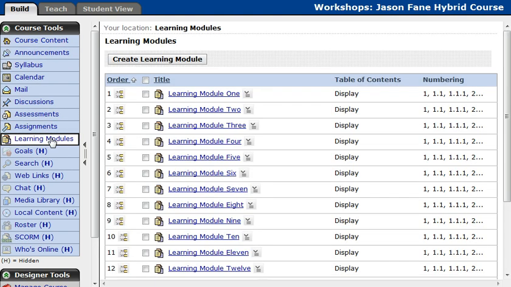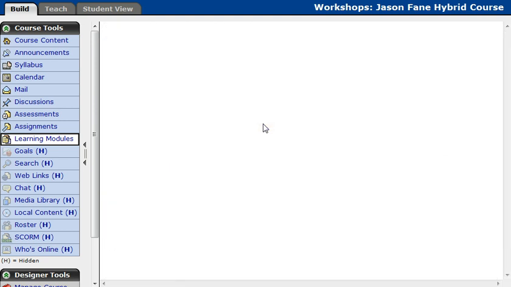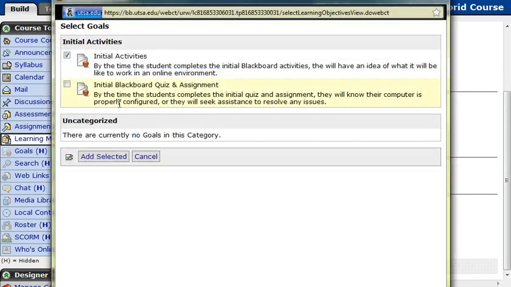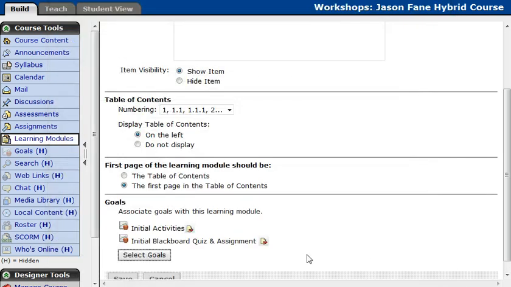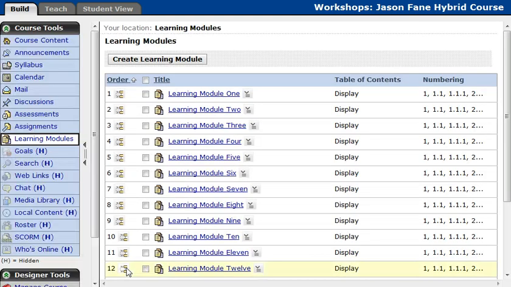Now, as far as some of the properties I wanted to show you when we're here and we're organizing, we can always move these learning modules around. We have already put them in order though, so there will be no need for that. Also, as part of the action link properties here, I can go ahead and edit properties and give it a description, and I can also select goals. So if I have any goals I want to set for the overall learning module, I can do that. In the past, in these last few tutorials, I went over how to add them to an individual file, but this is the overall lesson goals, and I can go ahead and click save here.